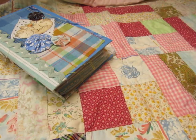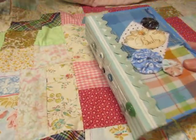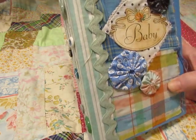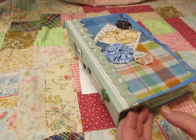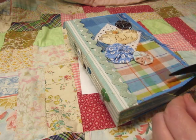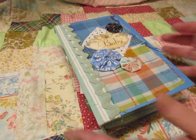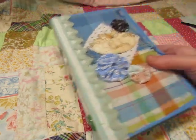So this journal will be listed in my shop below — come on over and check my shop out. I do combine shipping, so if there are other items you wanted to add to this, if you're in the U.S. it will go in a flat rate package, so if you added anything that would fit in with the package it would not add to your postage. I'm just going to trim off some of these threads, and that's it for this book. I hope you like it, and I hope you consider it as a baby gift or for yourself if you need one. Come on over to my shop and hit the thumbs up on this video. Thank you so much. Bye bye.